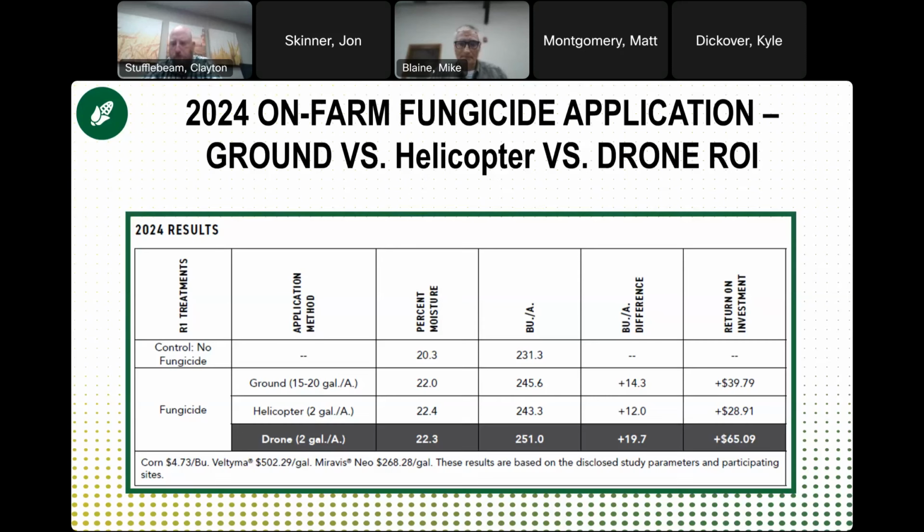Are specific hybrids chosen for the PFR fungicide testing? For example, are you using hybrids with higher fungicide response ratings? Usually, the trials that are at the PFR sites are split hybrid, especially for the timing trials and product trials. So there might be one that is susceptible to a fungicide application and one that isn't. For the on-farm trials, no. We're going to run whatever hybrid and field that the cooperator chooses. So I'm not hybrid specific on those trials at all.